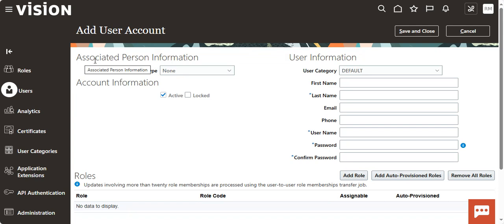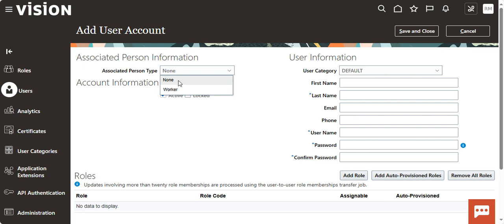Here it's showing associated person information. For associated person type, two types are listed: one is none, another is worker. None means we can manually create a user account.